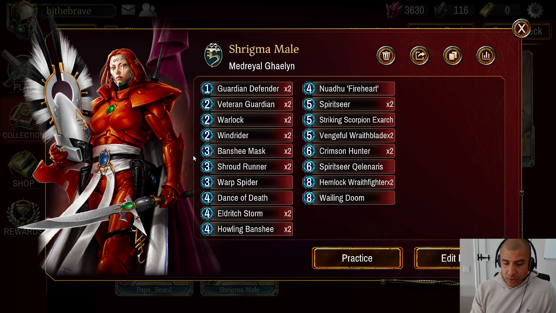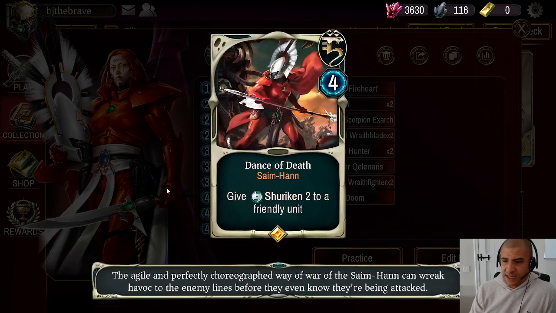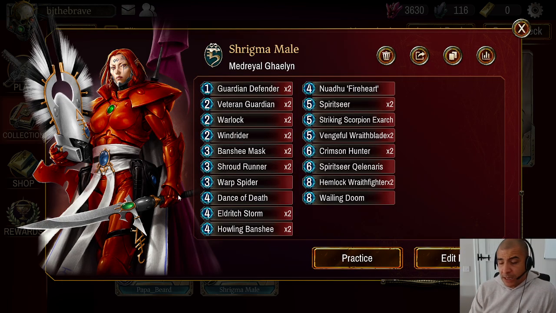So against Gruk, let's talk about Gruk. The big thing we want to look for with Gruk is our Eldritch Storm. We want to control the board against Gruk and play quite aggressively in the early turns. As usual, we're keeping the 1 and 2 drops, and we're only keeping flankers outside of that, so things like the Fireheart or the Banshees, or sometimes I'll keep Dance of Death. Against Orcs, that helps us fight for the early game.